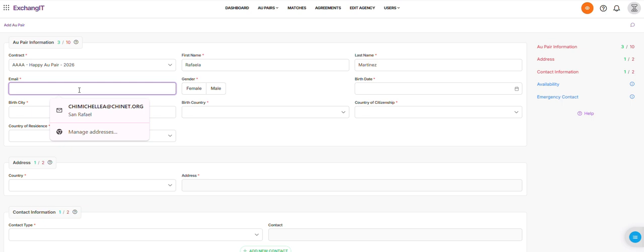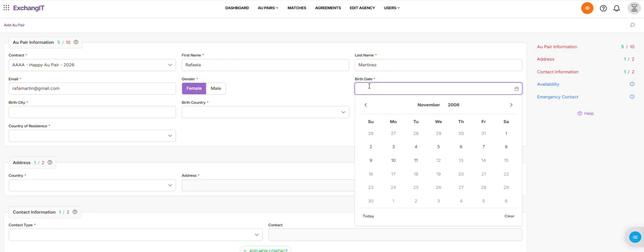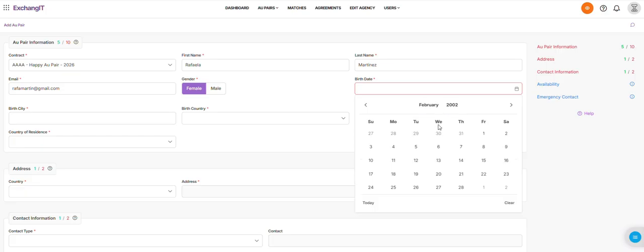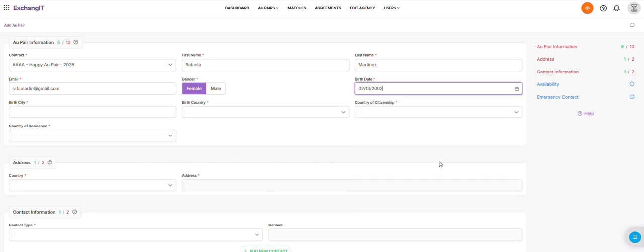You will put in their email, their gender, their birth date. To change dates quickly, you can click on the year to skip back to a different year, month, and day.